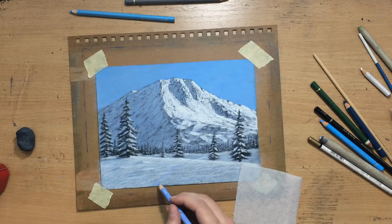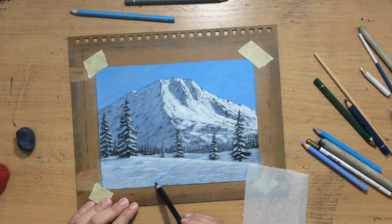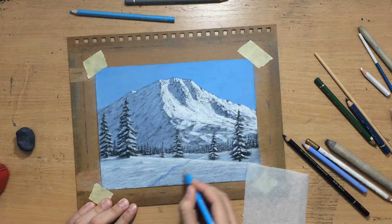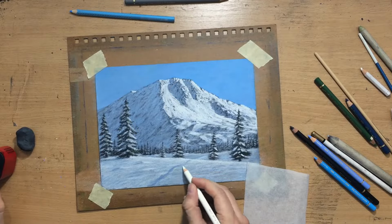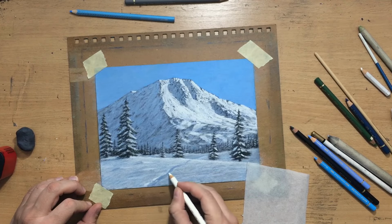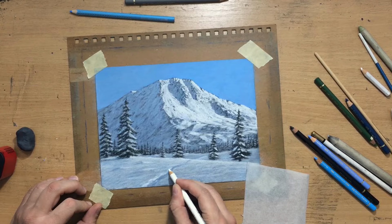I decided to add a small path in the snow here in the middle. I added the shadow side first, combining some darker colors and this bluish color. But then on the part of the path which is facing towards the light source, which in this case is the left side, I added a bit of white colored pencil.